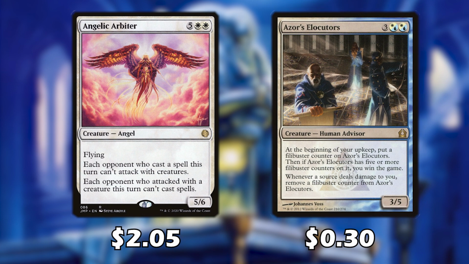This next card gives us an alternative win con. At the beginning of your upkeep, we're going to put a counter on this, and if it has 5 or more counters on it, we just win the game. However, whenever a source deals damage to you, we're going to have to remove a counter from this card.